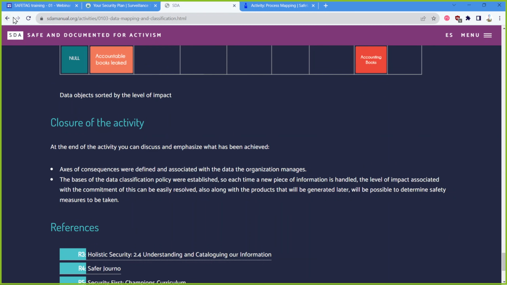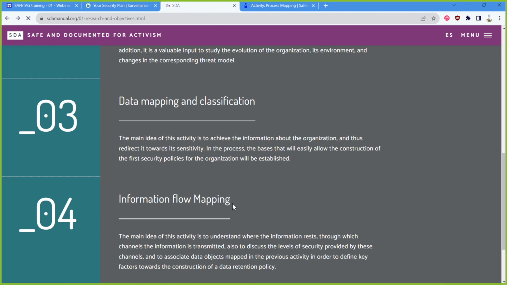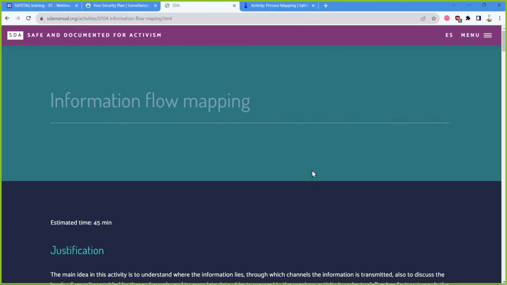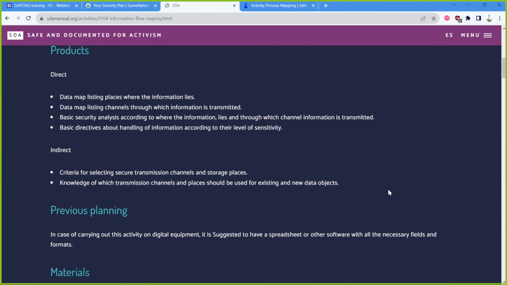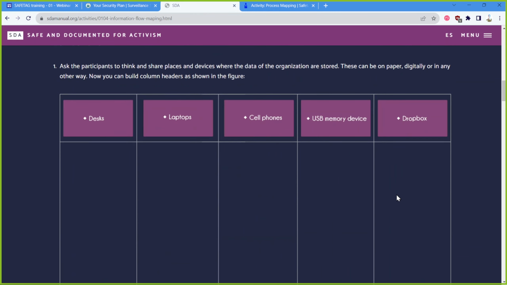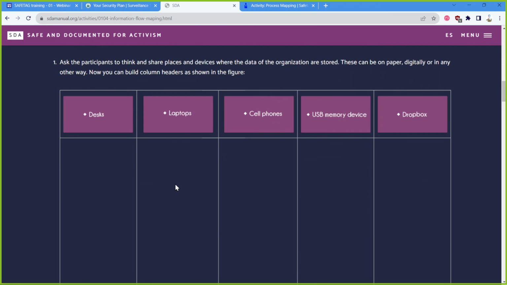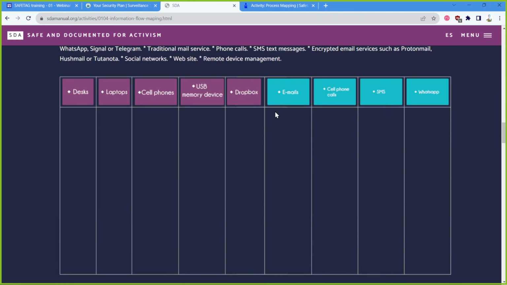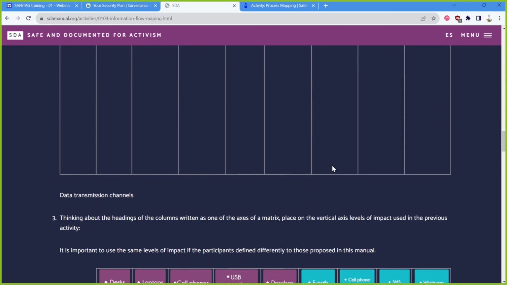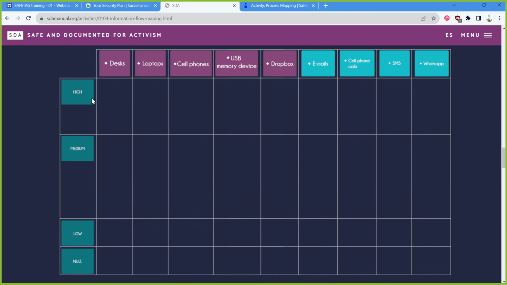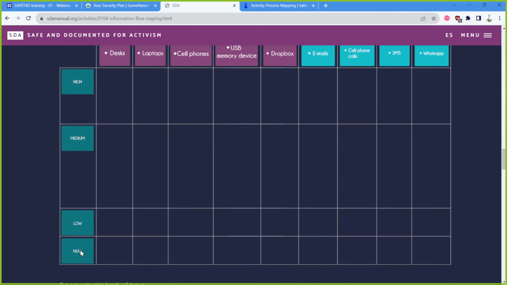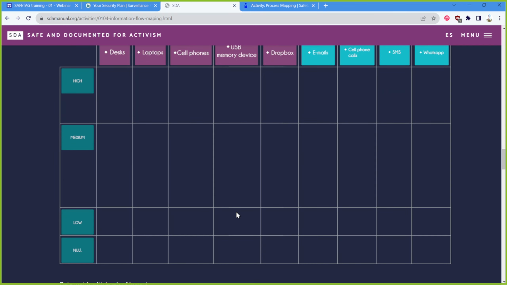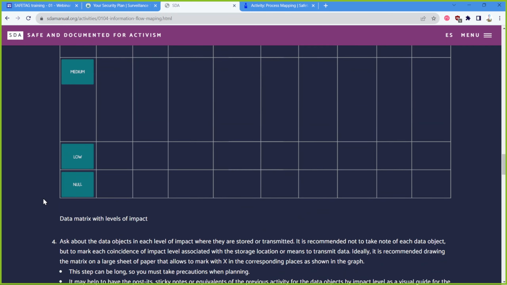And this is the 0103. So 0104 will basically plug all of that mapping into the activity that we just described in the Excel file. You map the places where information rests, and you map also the communication channels, and you use high, medium, low, and null, like no impact, no sensitivity.